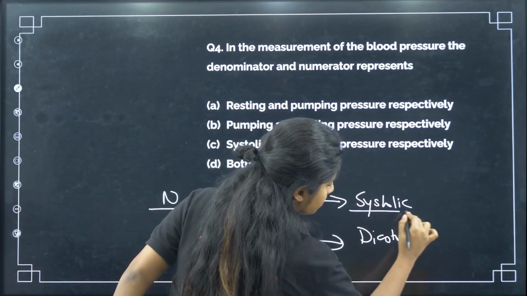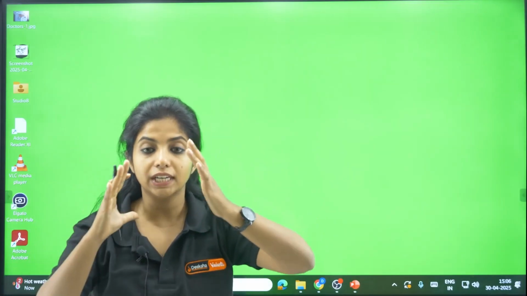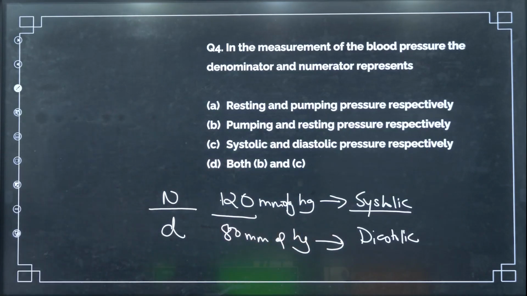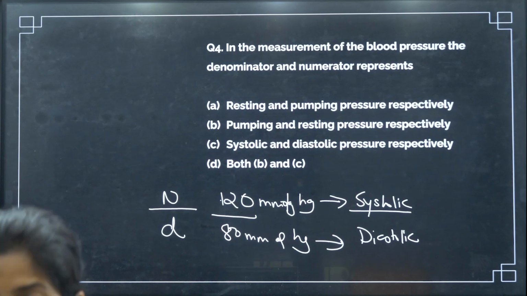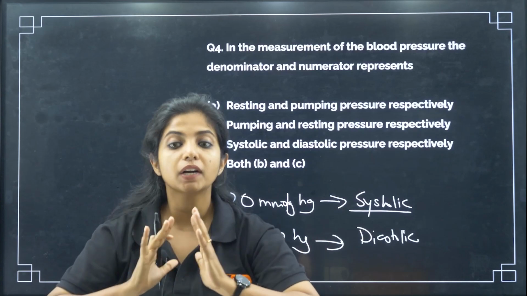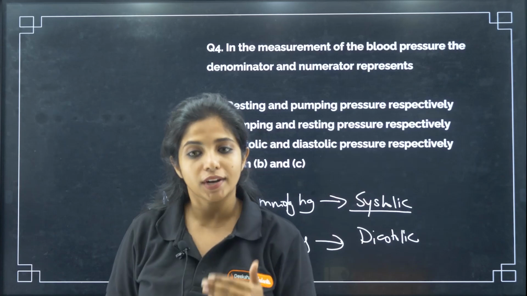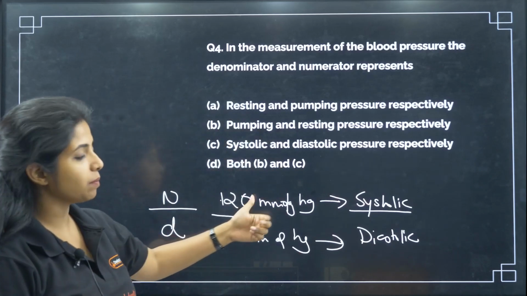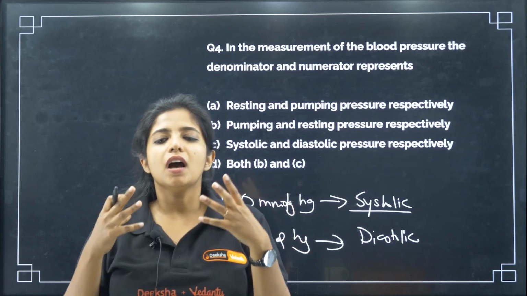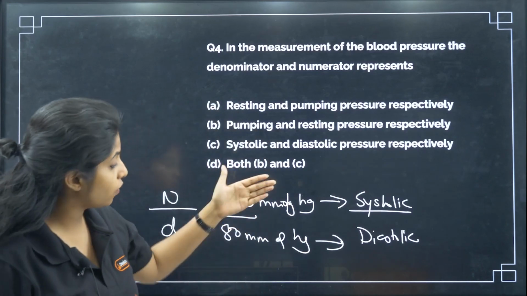What do you mean by that, ma'am? So systolic means during contraction. During ventricular contraction, what is happening? The blood is in there. Now when I contract, all the blood will be going into the blood vessels. Now the pressure the blood would be exerting on the blood vessels is known as the systolic blood pressure, which is 120 mm of Hg. Diastolic means when the ventricles are back to relaxation mode. At this point of time, whatever amount of blood pressure the blood is exerting on the walls of the blood vessels is known as diastolic pressure, which is obviously going to be lesser.